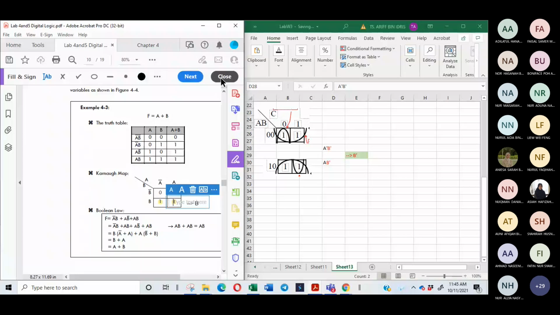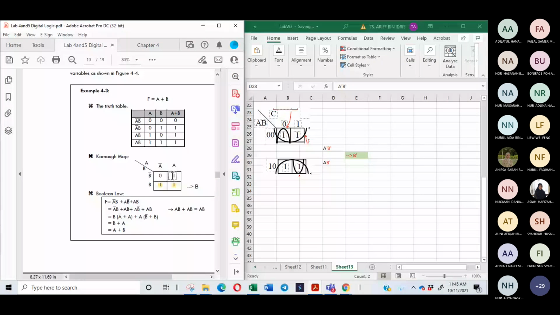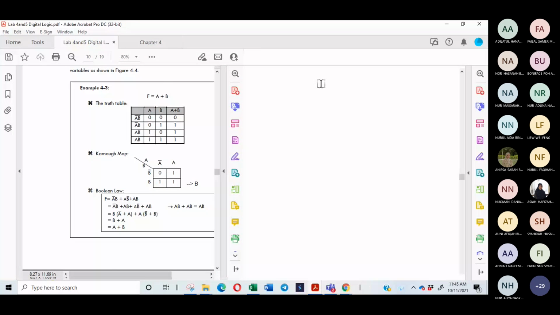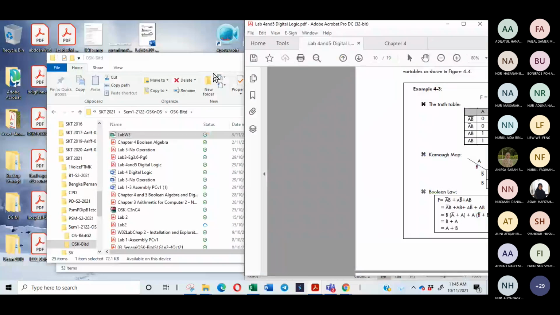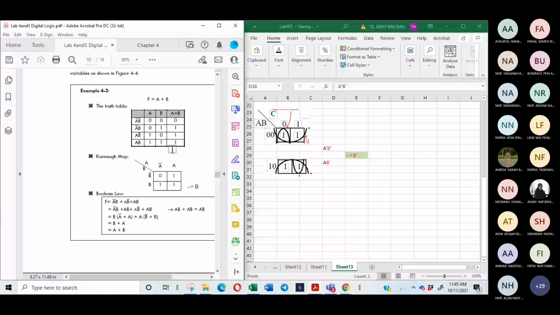I unhighlight this one first so that it is easier for you to see. What about the following grouping of 1? This one and this one, the one in the vertical.